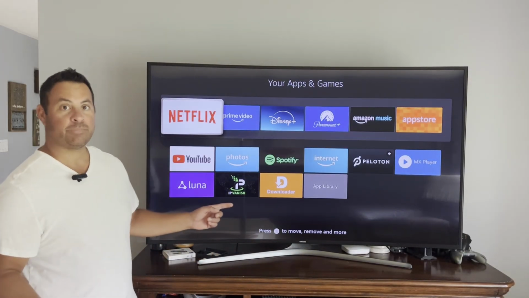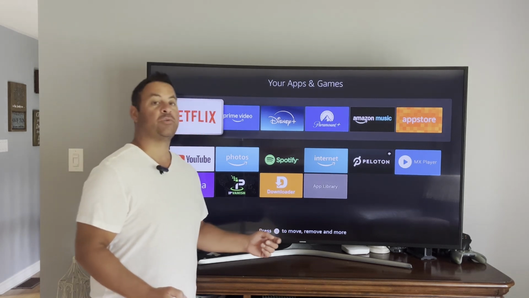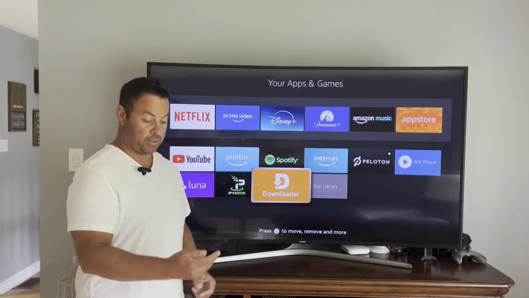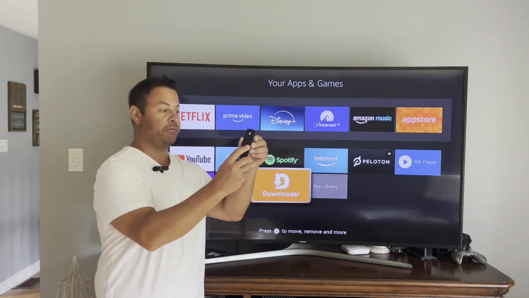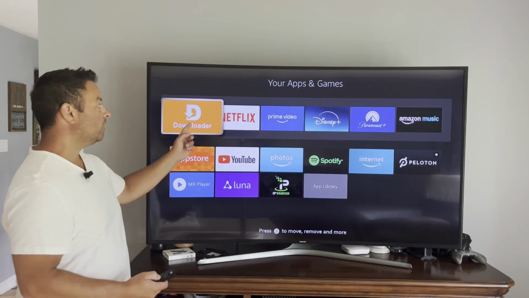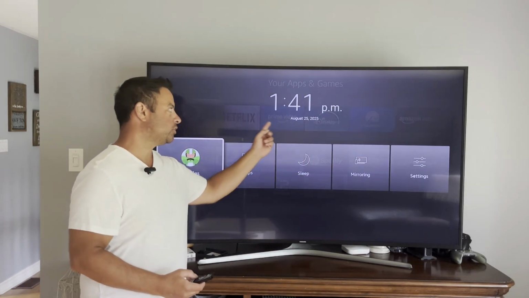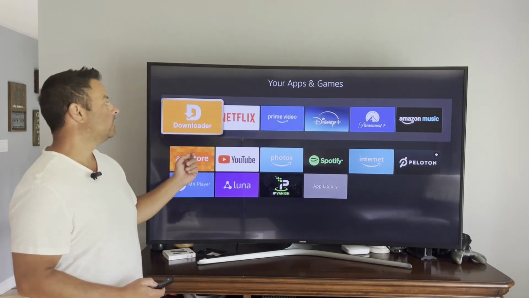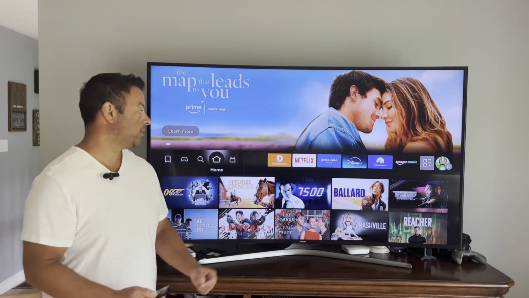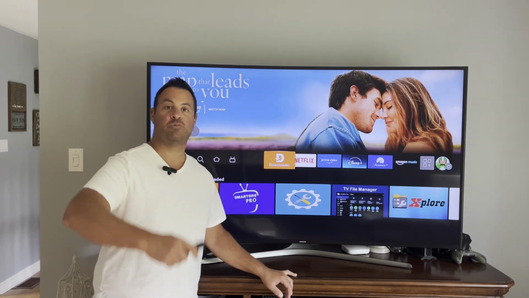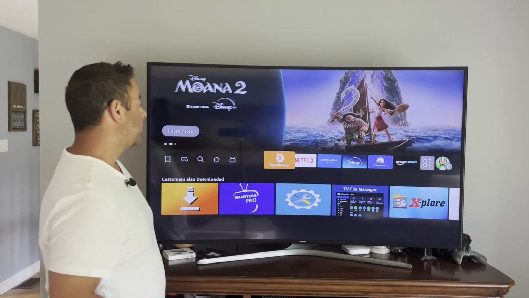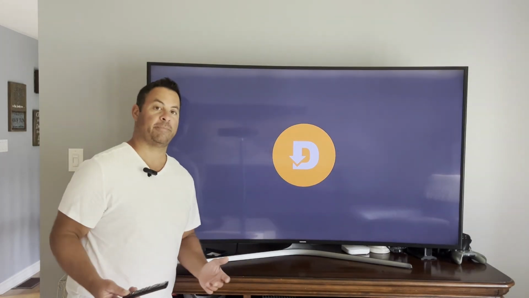And the last application that we've downloaded comes right down to the bottom here of the list. So highlight downloader, and we can actually use our 3-line button on our remote. And we can say move it to the front. And when we go to our home screen, this is our shortcuts menu. Downloader is now front and center for us to automatically click on anytime we want to get a good app or a new app for our device. So highlight downloader. Let's open it up and see what's going on.